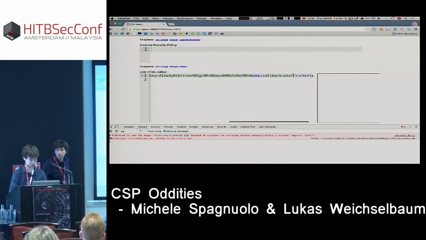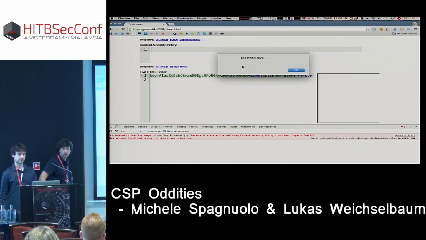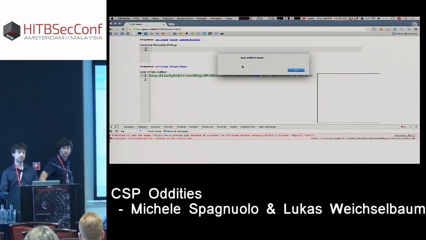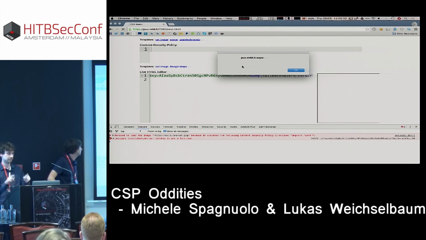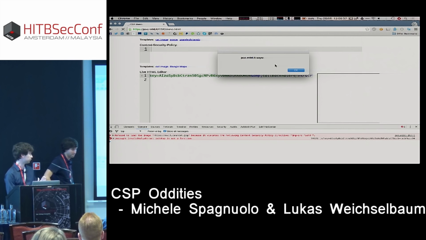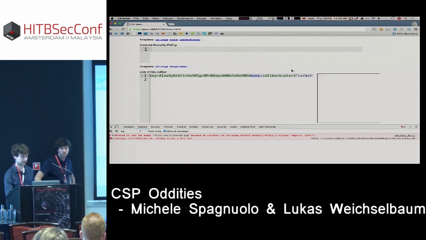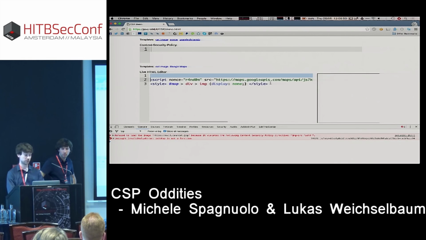If I put alert in the callback, this happens, right? This is not dangerous, right? Because it calls alert with some junk. It's not dangerous. But if you have elements on the page, you could do element.click, and this would get clicked because the arguments passed to click just get ignored, right? So this is just to show that a very common API uses JSONP, and you can't use it with CSP in a secure way.